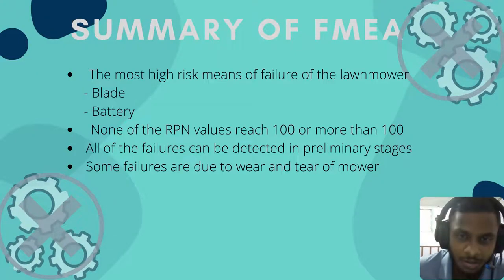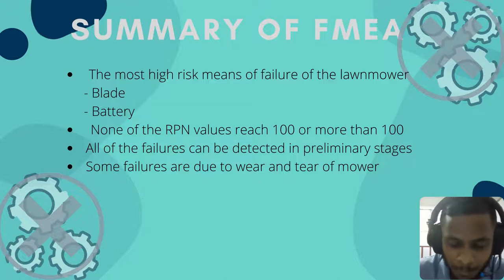So the highest risk means of failure in the lawnmower, which are the components with the highest RPN, the risk priority number, are the blades and the battery of the mower. None of the RPN values reach 100 or more, with the highest being the battery at 75 RPN.